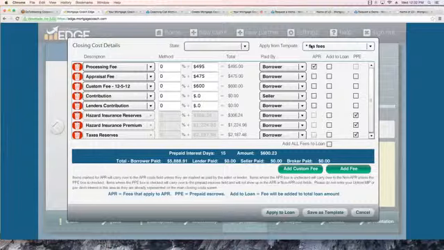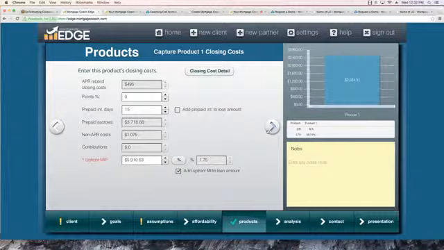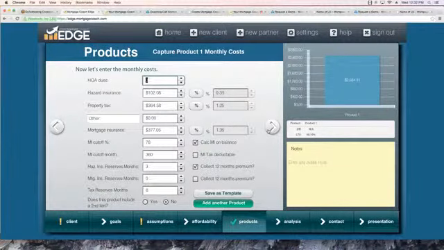So once you've developed that template, pulled it down, made any kind of modifications, always remember to save it as a template. Anytime you make some kind of change to a fee template, save it as a new one. If it's a product you might not do every couple months, so what? Get ahead of the game, save it as a template. Okay, with that, let's go ahead and apply to loan. So we have our fees as well as our monthly costs. So again, let's just develop those templates.